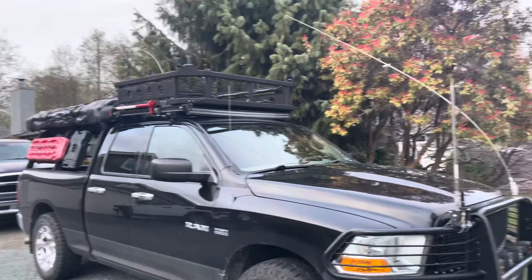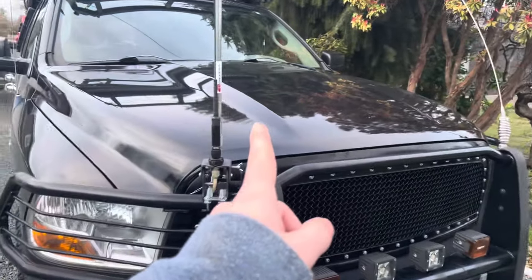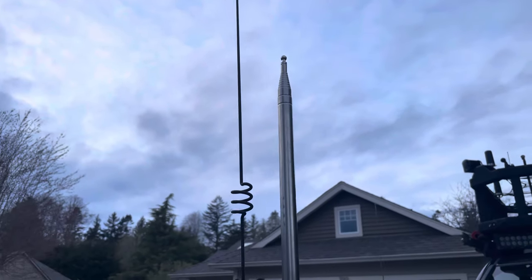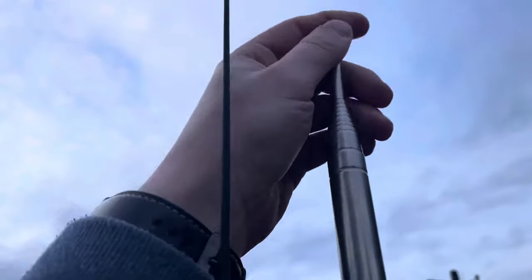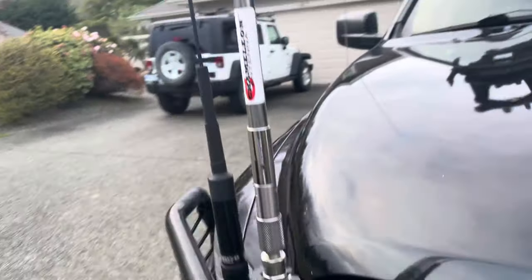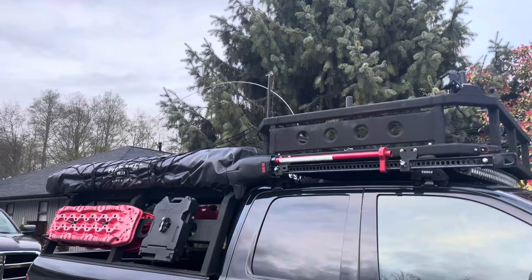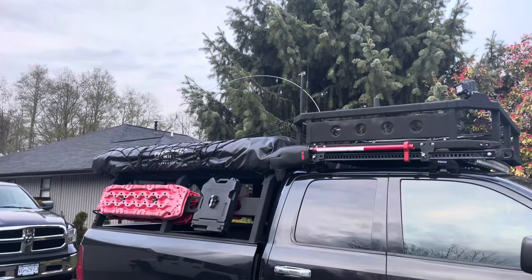A couple of changes on the outside — not too many, but I've done some antenna swaps. I've upgraded to a Chameleon telescopic antenna, a 17-foot antenna. Just by pulling up here, up it goes to 17 feet. I've got it on a quick disconnect so I can take it off, extend it, put it back on — good to go. And for the scanner, I've just upgraded to a longer whip. I've noticed I'm actually picking up some stations I haven't heard before with that longer whip, so so far so good.